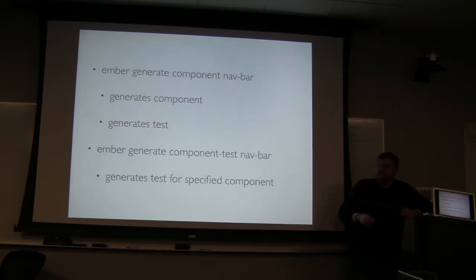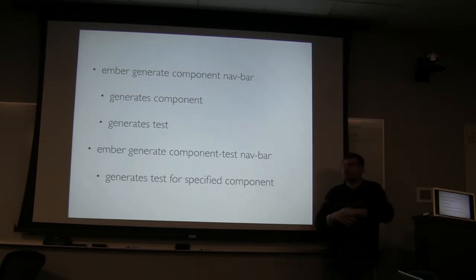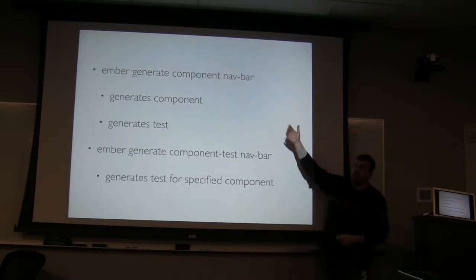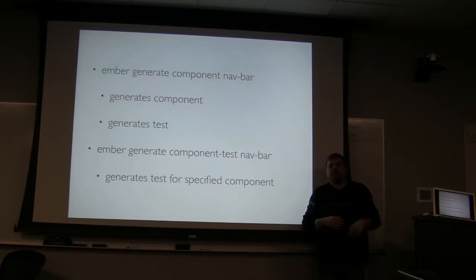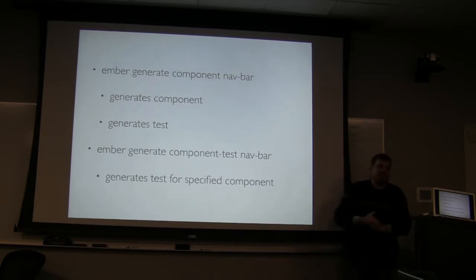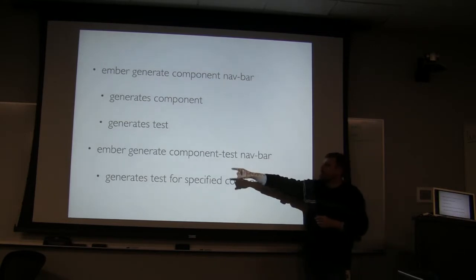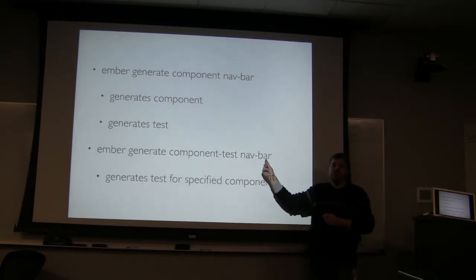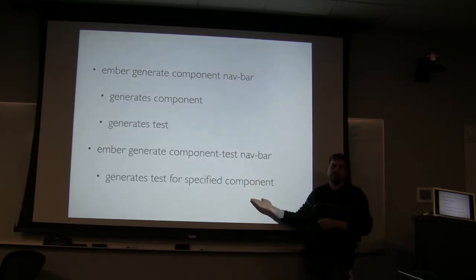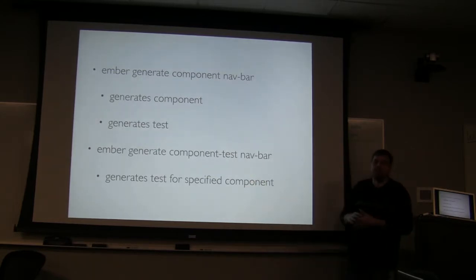If you have some existing code, maybe you weren't using Ember-cli before, or you had and then you deleted the test, like, testing, I'm not doing that. And now you decided, all right, maybe I should. I was convinced after tonight's presentation. You can go back in and run Ember generate component-test navbar, and that will just generate the test for the navbar component for you. So there's a couple different ways using the generators.